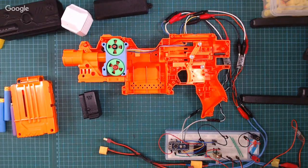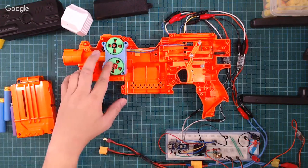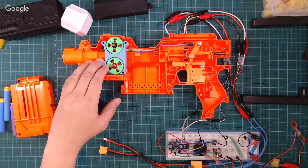Run them light on and have it work down so it doesn't get too hot. Oh yeah, so the brushless, I'm also trying to see, is it going to get very hot? Yeah, you know, I don't know.